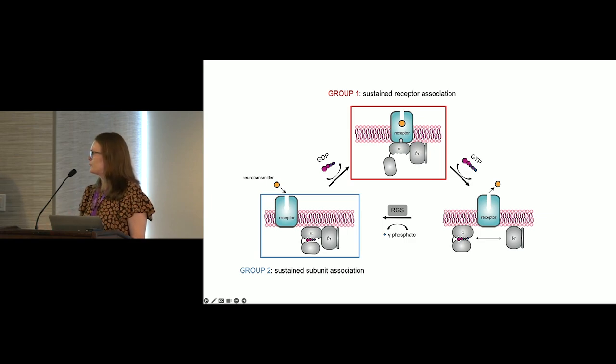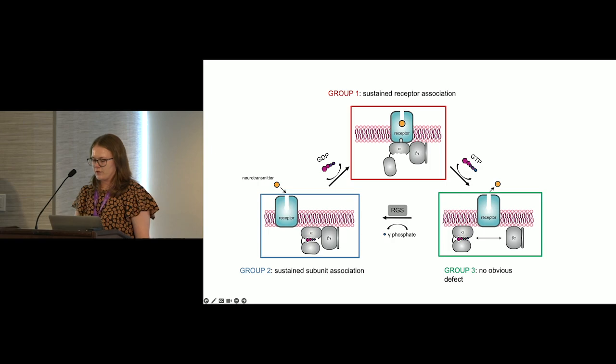BRET indicates that the group 2 mutants do not fully dissociate from beta gamma, so these mutants are stuck in the inactive GDP bound state. And the third group of mutants look like wild type by BRET, so they are able to interact with receptor and release beta gamma. These are able to function normally by our screen, but I'll get to that in the next slide. And then I'm not showing it here, but group 4 mutants, as a reminder, are non-functional in cells, so they're unable to form the G protein heterotrimer in the first place and not undergo signaling as a result.